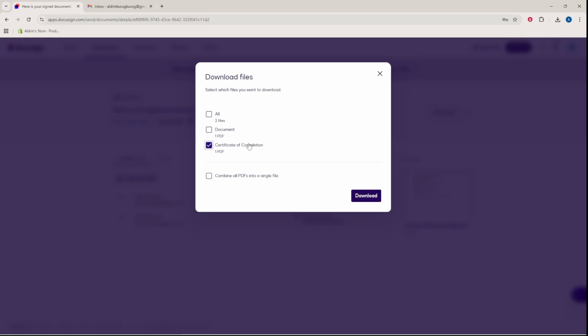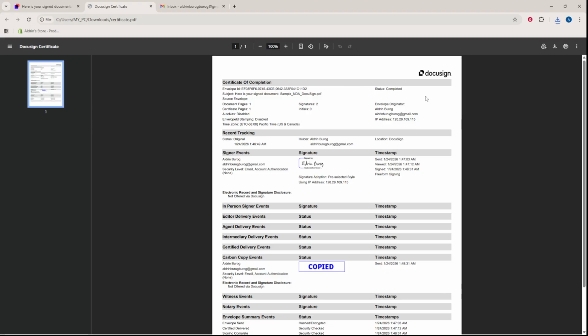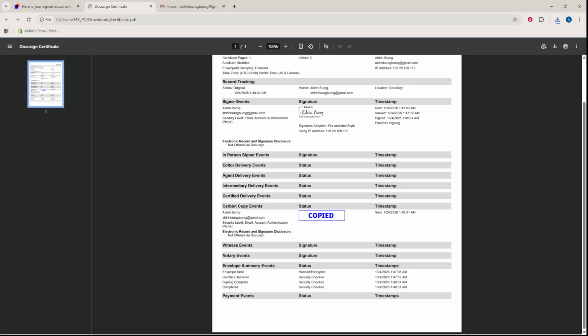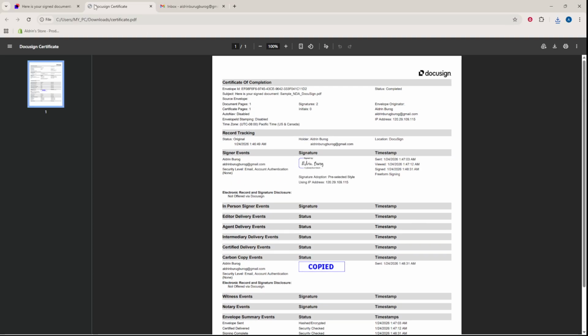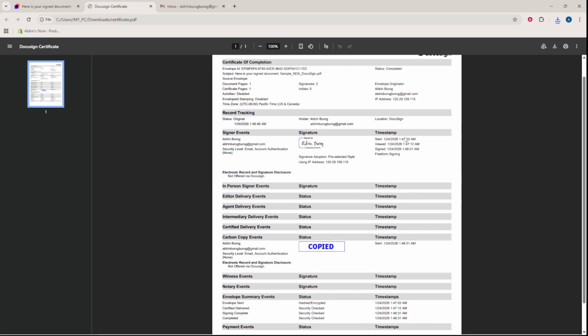Choose the files you need, then save them to a clearly labeled folder on your computer so you can find them later. After the download finishes, open your PDFs to verify everything. Check that every required signature and initial is present, and that pages display correctly. If you downloaded the certificate of completion, review the timeline and recipient information to confirm it matches what you see in the completed envelope. This extra minute of verification can save time if you're sharing the files with a client, HR, or a legal team.